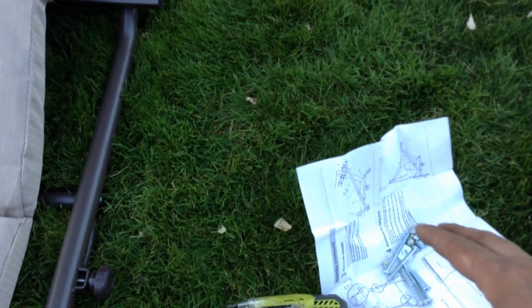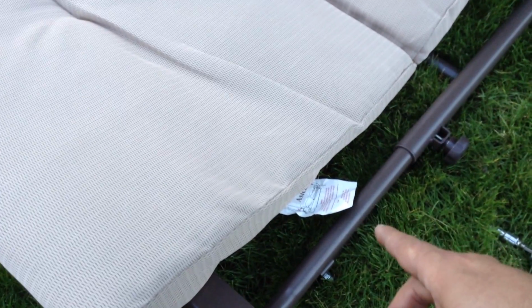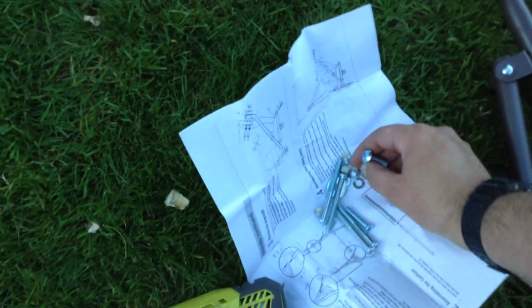One of the things I use to track that positioning, because it's kind of a mirror image to what's in the owner's manual, is the location of this tag. We want this tag to end up on the bottom. Hopefully they're all going to be made the same way, but that's what I did. And so you can see the orientation of this piece. This extra bar ends up low, okay, and this will end up above it. We're using a slightly thicker Allen bolt to secure the middle bar.